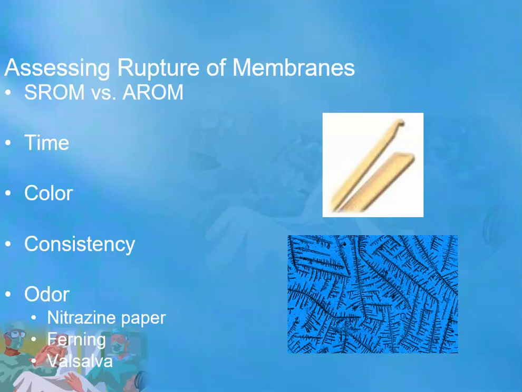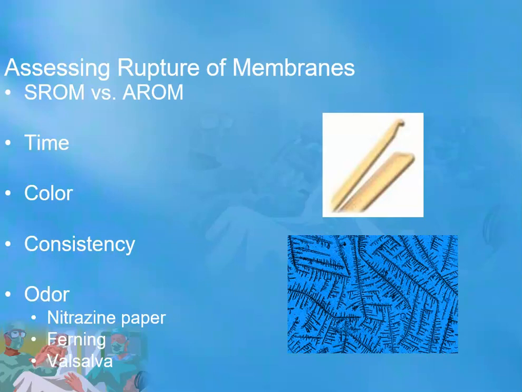The problem becomes if it's meconium stained, and that's where the baby will have a bowel movement while inside. When they do that, the anal sphincter relaxes when the baby is under any type of stress, or the baby is in fetal distress. They tend to have a bowel movement in utero. So the fluid can be a brownish or even a greenish color.